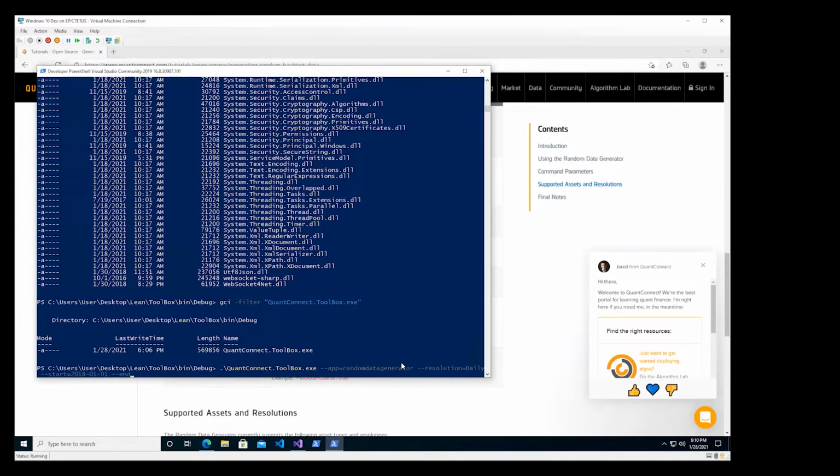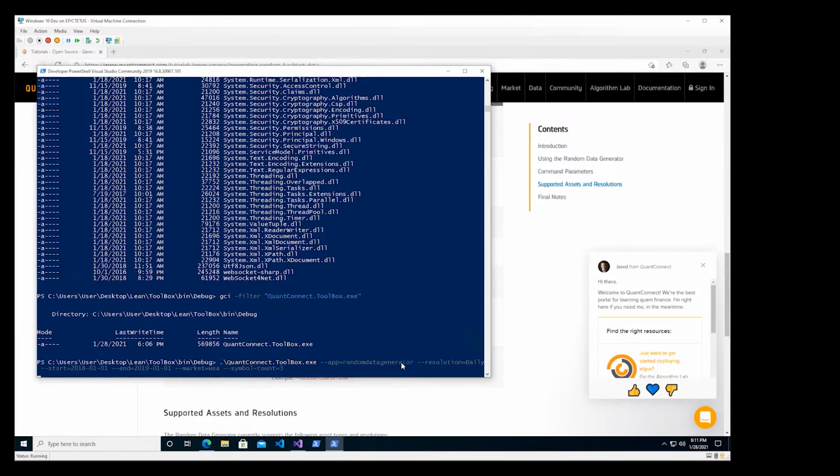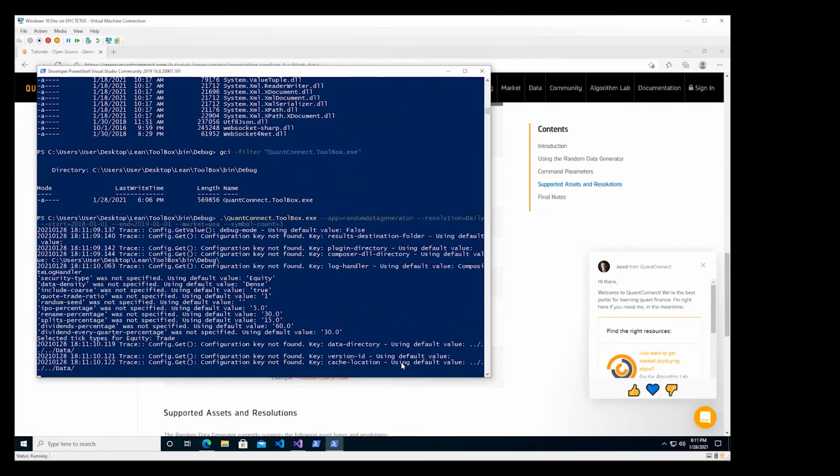And an end date, 2019, January 1st. So we're going to generate a whole year's worth of daily data. Market, USA to make it straightforward. And then the amount of symbols that I want to generate, which is a required param. Let's just do 3 and enter.